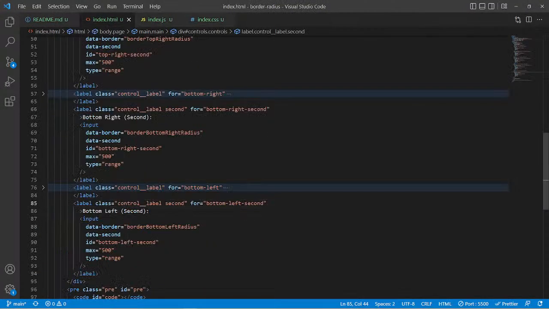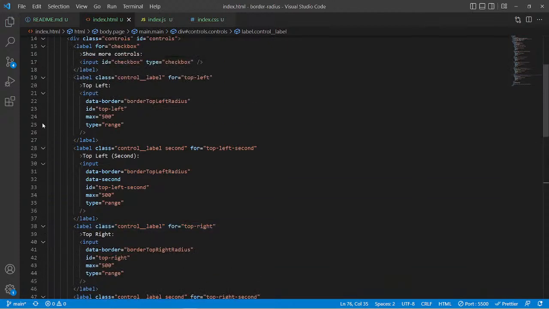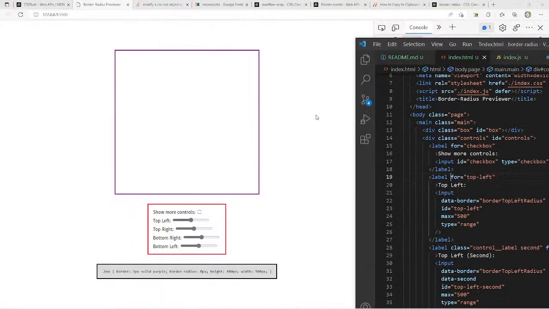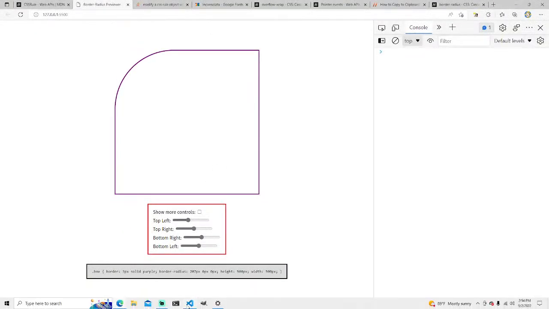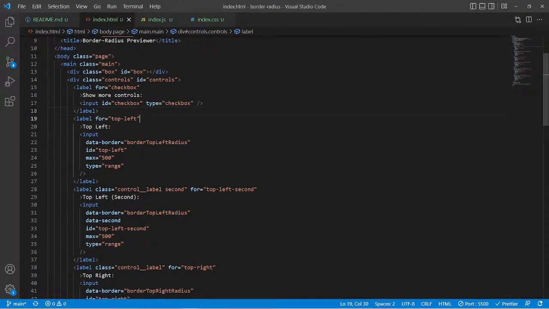I don't think I am. So let me expand all these, because can we get rid of that class altogether? Control label, top left. The best code is no code, right? I'm not sure we're using that class anywhere, so I'm going to go ahead and get rid of all that.